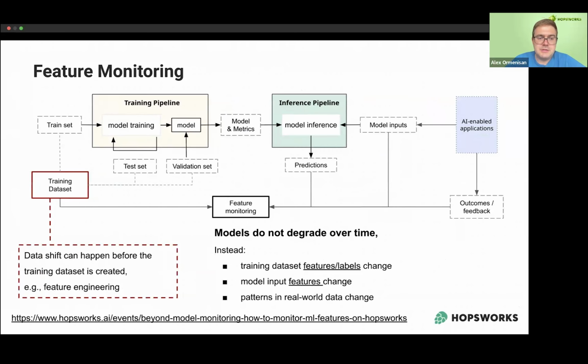And this data shift can happen before the training data set is created, or at any point in time: at feature engineering, in the training data set, or even later on, it can appear inside the model. So you want to detect this data shift at any point in time, not just for a model.